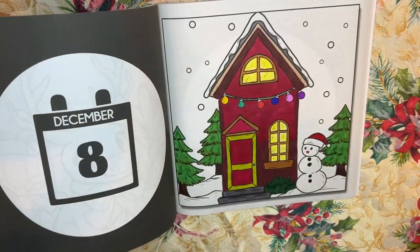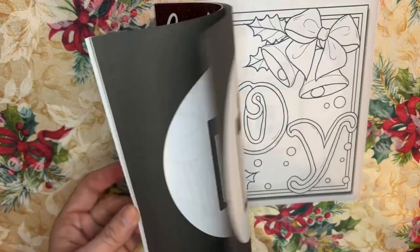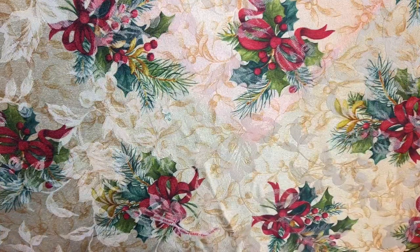I did start this one, haven't finished. It's really an advent. I don't like advent coloring books because I want to color what I want when I want. I don't want to feel like I have to color a specific picture each day because I won't stick with it. I'll change my mind anyway, so it doesn't matter.